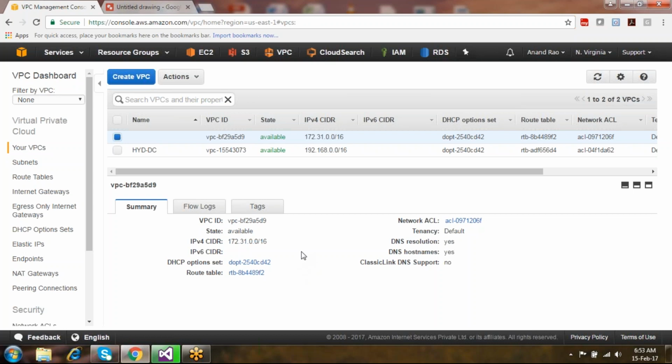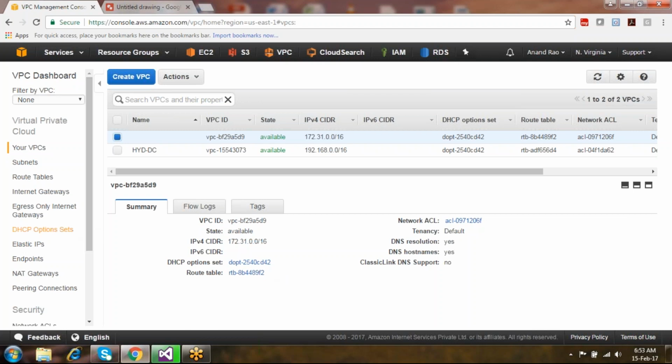Now, the clients hosted in your VPC must also be getting some kind of DHCP information, and that is given by the DHCP option set. That means you do not have a DHCP module or a DNS server explicitly in your VPC. That's a good thing. You can just set up options. So it says the DHCP option set that it is using is DOPT250 whatever 42. Let's see what that is.